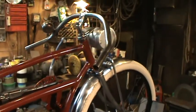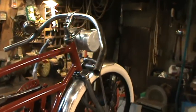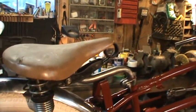Hand grips. There were blue ones on there from the other bike. I need to find something for hand grips. Something old looking. Maybe even trying to come up with that tan color that's on the seat.